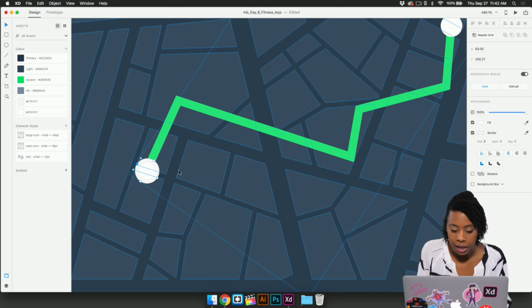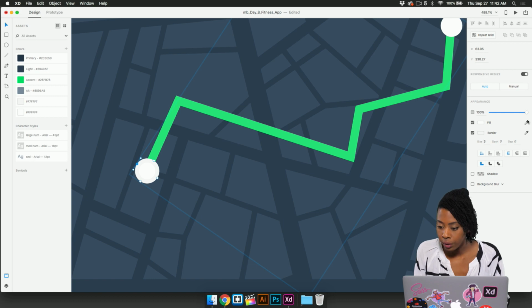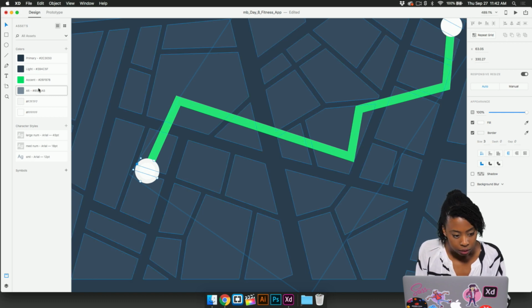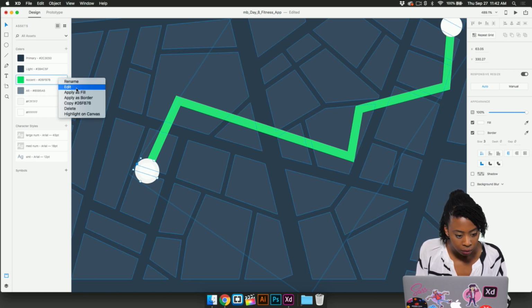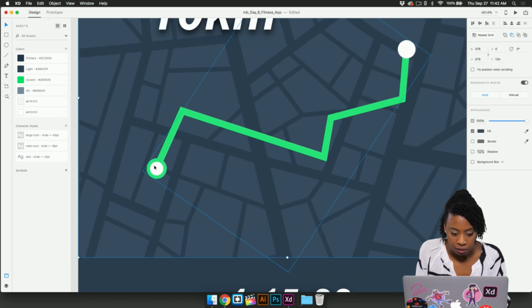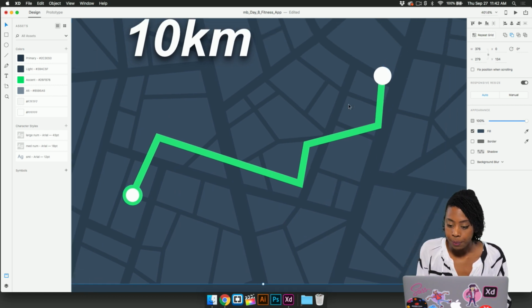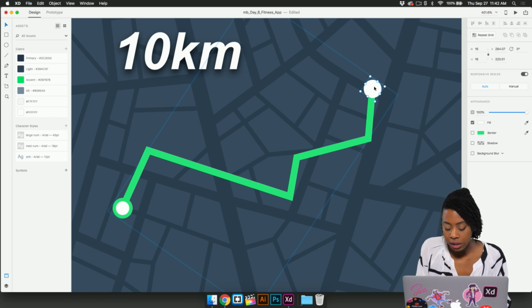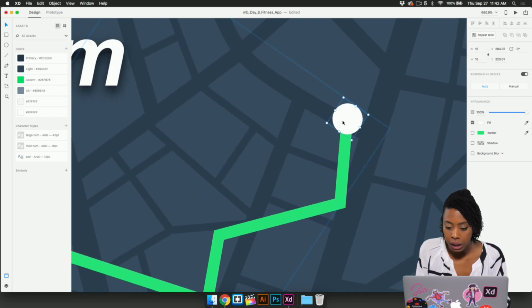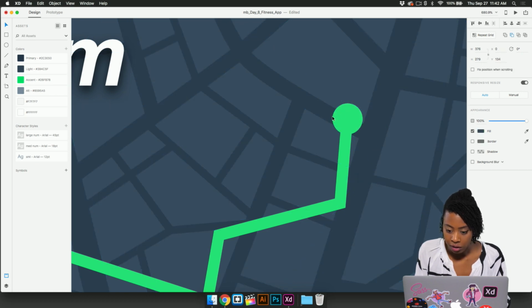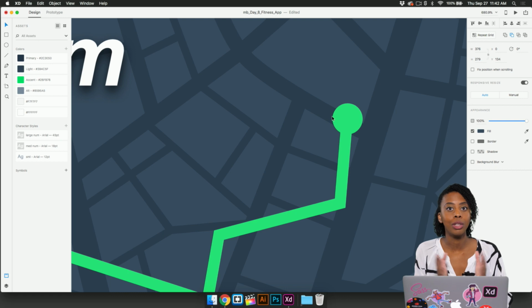And I'm just gonna apply the green to the border. So again, I can just go here, right click, apply as border. So this is kind of like the starting point. So it's not completely solid or the solid neon color. But for this, I want this to be completely solid or one color. So I'm gonna apply the accent like so. And this, I guess, is a way to indicate completion.